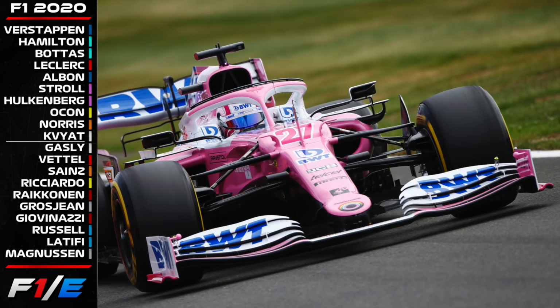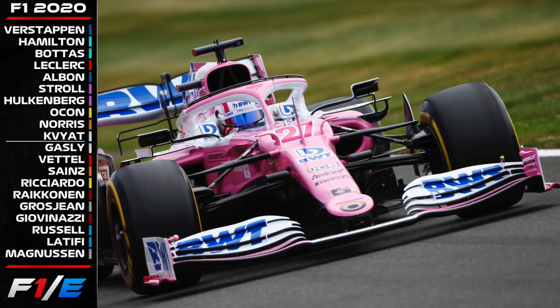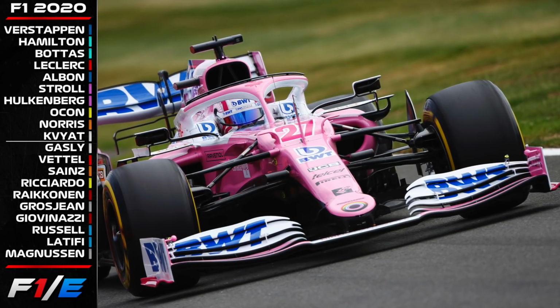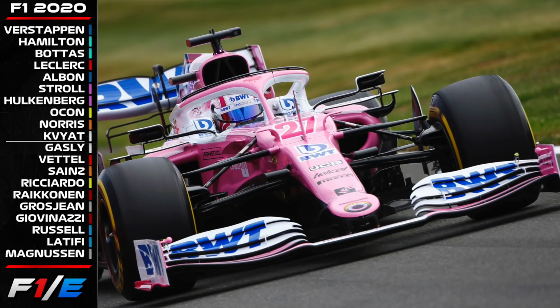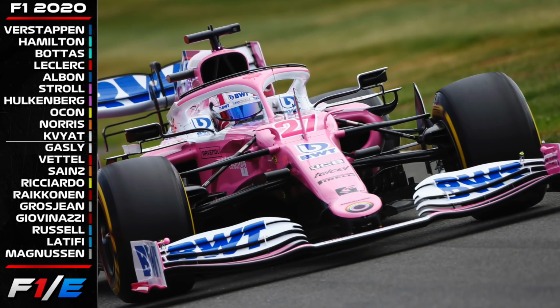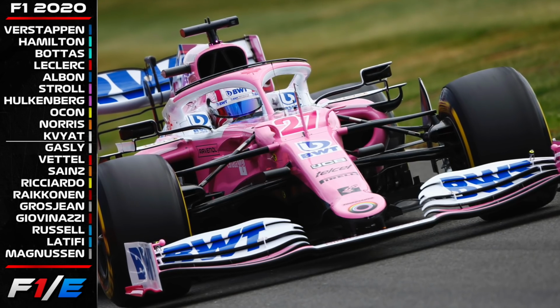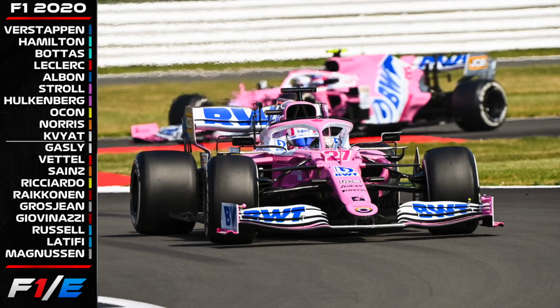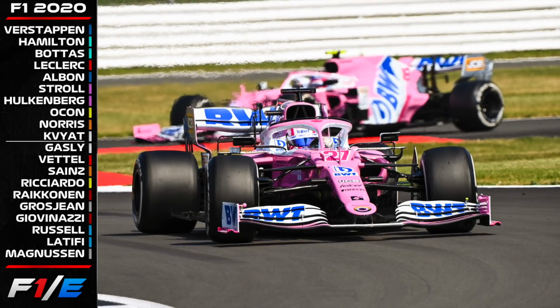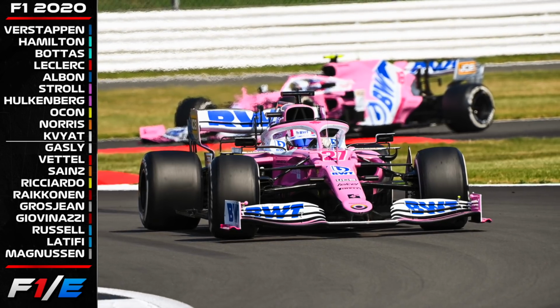Racing Point, we might as well talk about those together. Kind of in their own little fight, really. Not quite on the back of Charles Leclerc in that mid phase of the race. At the beginning, they were comfortably in that best of the rest position, but Leclerc doing the one stop really didn't help the Racing Points that were on a two stop. Albon was closing them down in the final stages, so they pitted Nico Hülkenberg, but that didn't really make much of a difference. It was kind of just a very meh race from Racing Point.